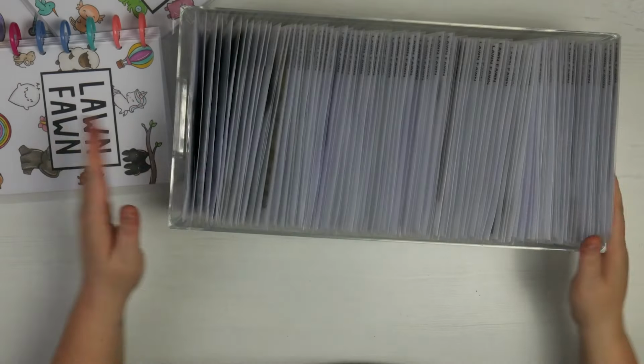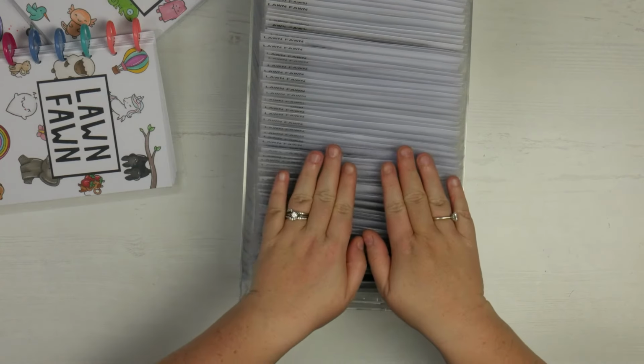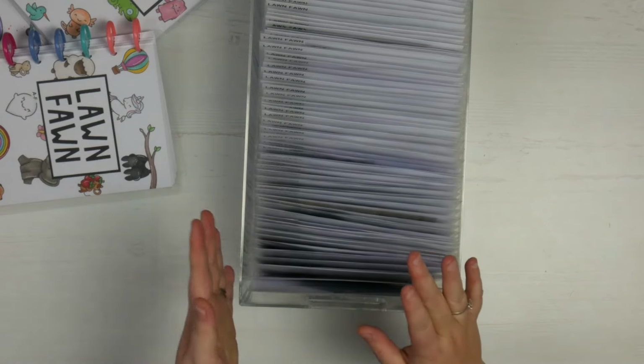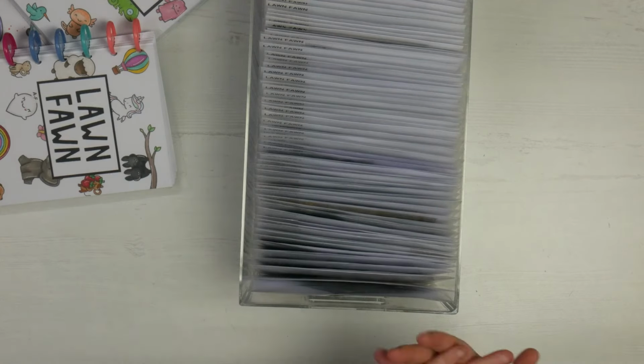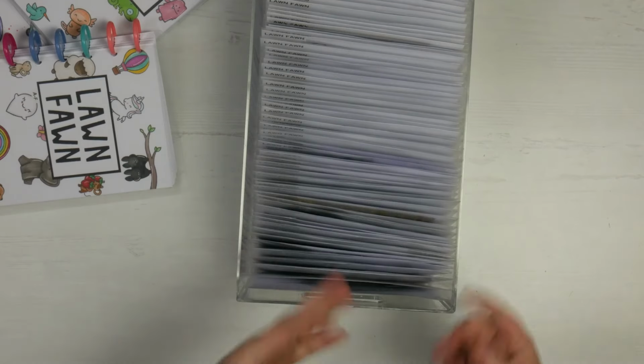So these are the tubs that I keep all of my Lawn Fawn in. I have 4 of these for my standard Lawn Fawn. Yes, I have a lot. And then I have 2 that are for, one's for Uniquely Creative, and then one is for everything else. So that's where Concord and 9th, Avery Elle, Simon Says Stamp, all those ones live in there. Lawn Fawn gets their own tubs because obviously I have so much of it.